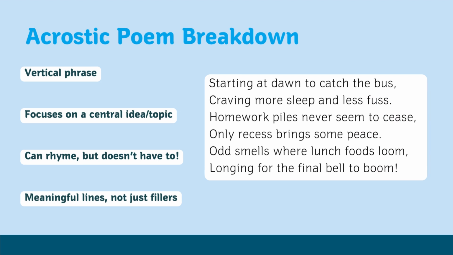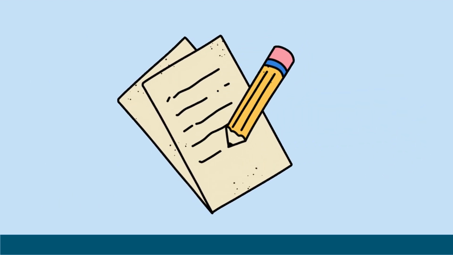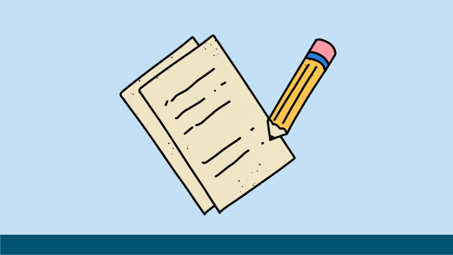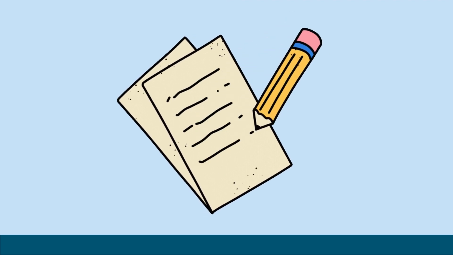Spend some time working on your ideas and making sure they are relevant to the main idea of your poem. This might be the hardest part, but it will make sure your acrostic poem is entertaining for your readers. The structure of the acrostic poem is the easy part, but if you want to make an acrostic poem that is entertaining for your readers, there are a few things to consider.